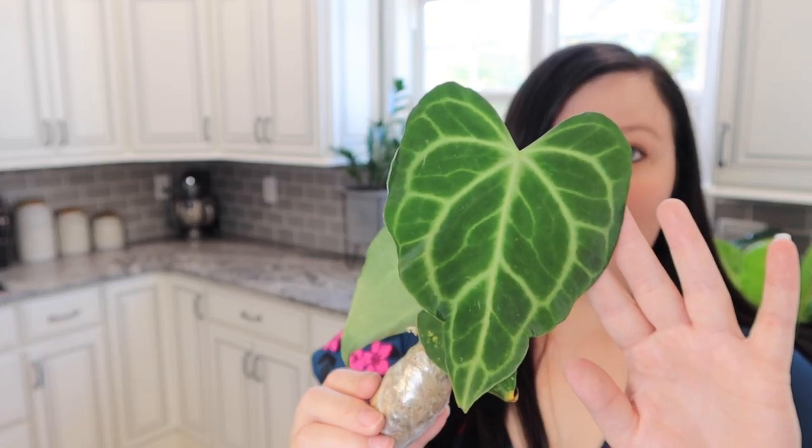That leaf looks great. I'm pretty happy with this one, especially because this is the main reason for ordering this time around. I was really excited when I saw this one. I would see people post it and think, I want this Clarinervium, but I don't know what it's called. And actually, he posted it, and I was like, oh my God, it actually has a name. I didn't even think it had a name. That was pretty cool.